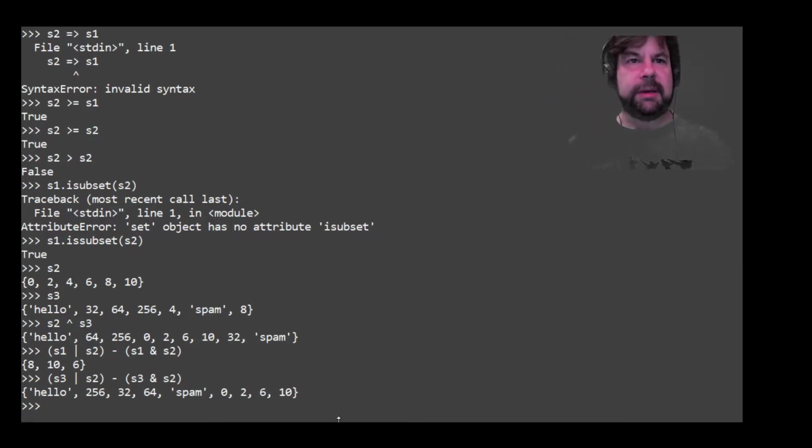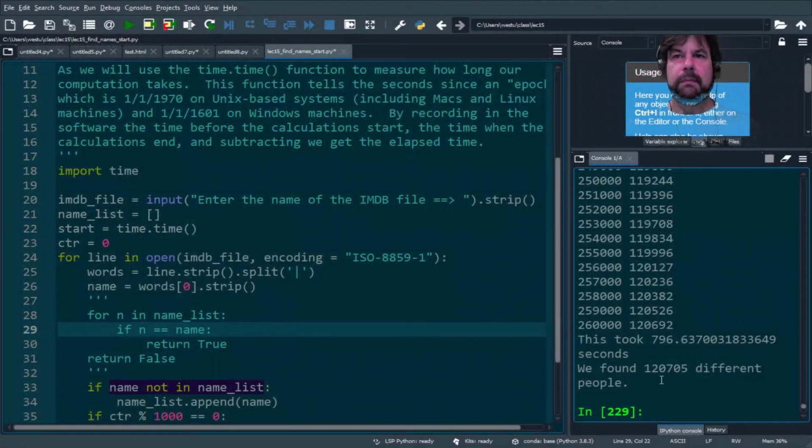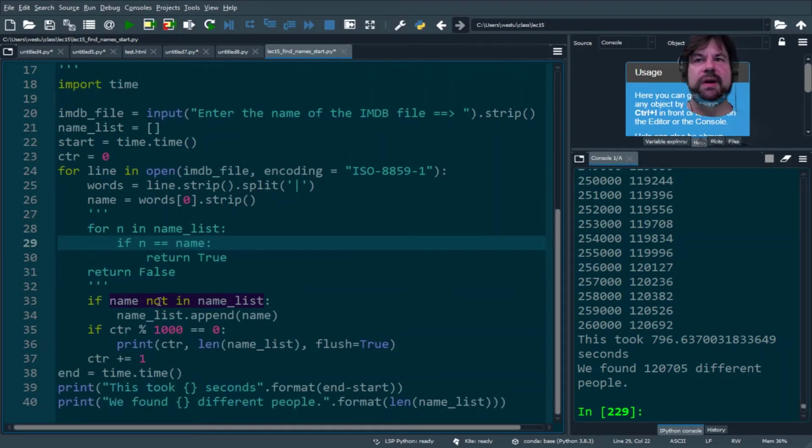I'm going to skip, let's go back to our spider for now. Is that stopped running? Yes, it took 796 seconds. So this essentially gets slow very fast. That's what we call an order of n squared operation.